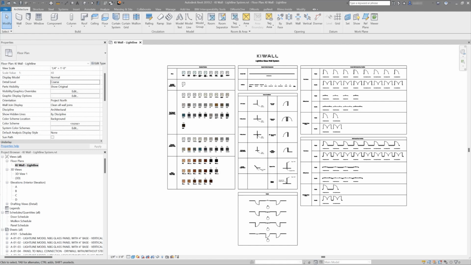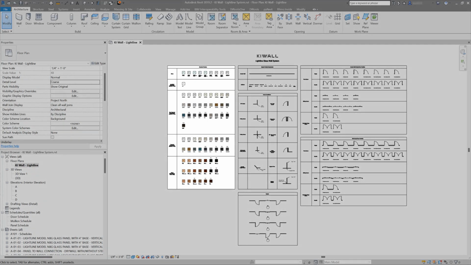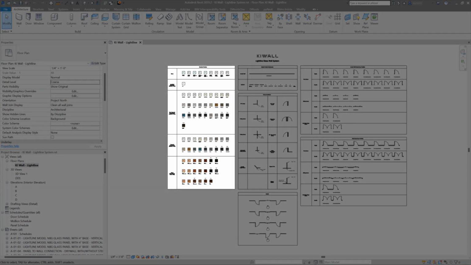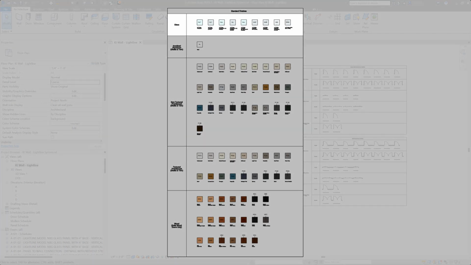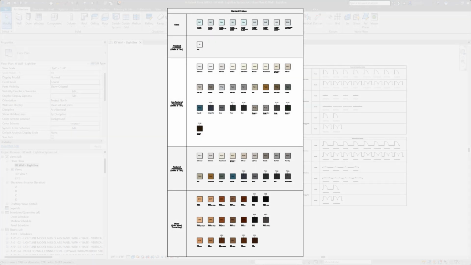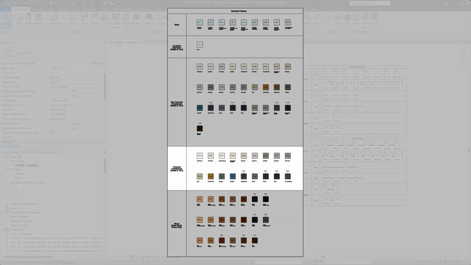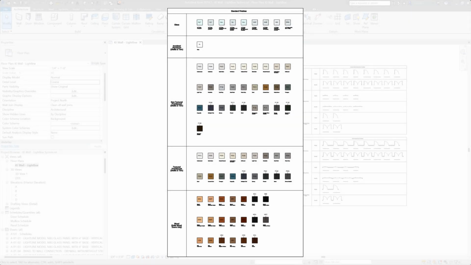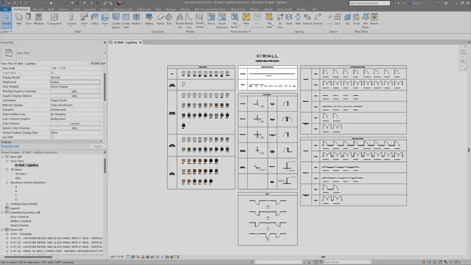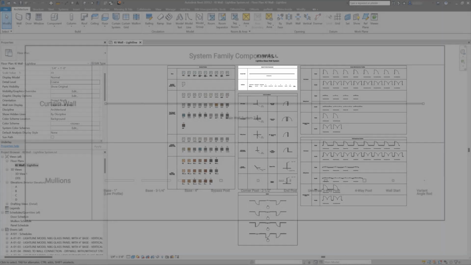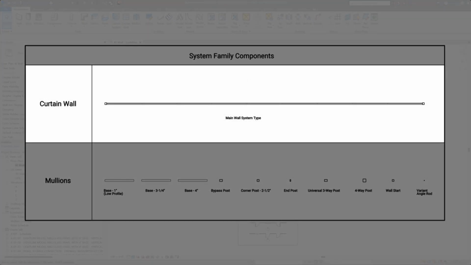When you open the project file, it defaults to a floor plan view organized into several sections. On the left, you'll see the standard finishes available for the Lightline system. These are grouped into categories. These include glass, anodized aluminum, non-textured powder coat, textured powder coat, and wood. It's important to note that wood finishes are only available for solid doors and cannot be specified for the system's shells or trim.